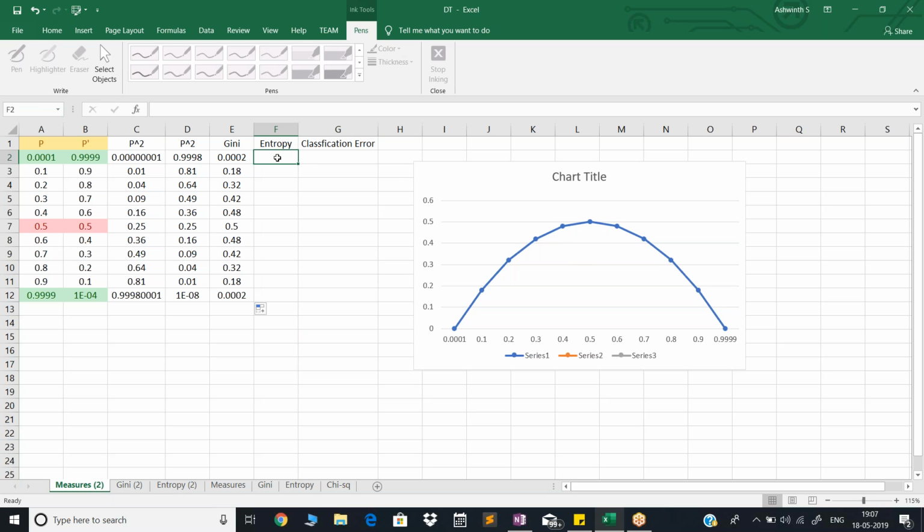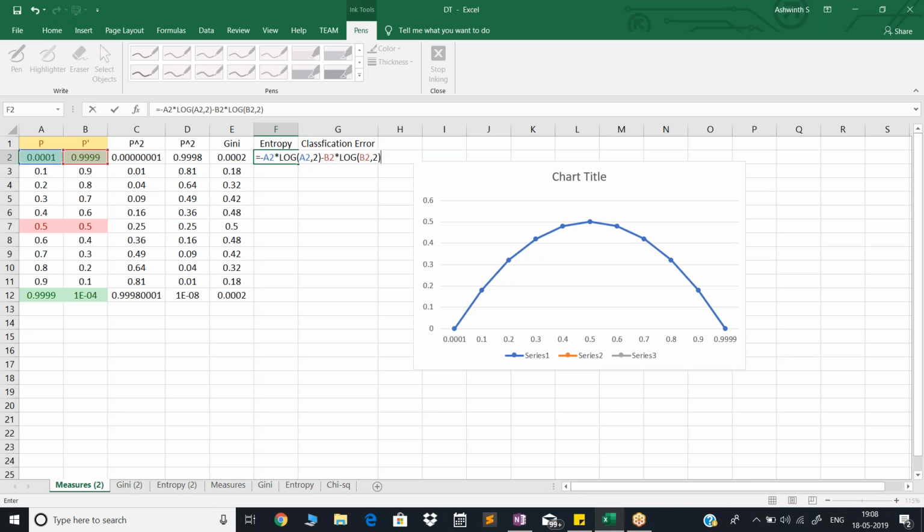How about for entropy? We'll go back and say it is nothing but minus of this probability times log to the base 2 of this probability, minus of the other probability times log to the base 2 of the same probability. That's all. So we are basically saying p i times log to the base 2 of p i with a summation at the front and a minus at the front, right?